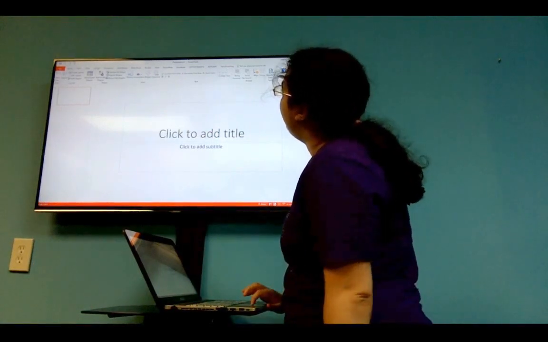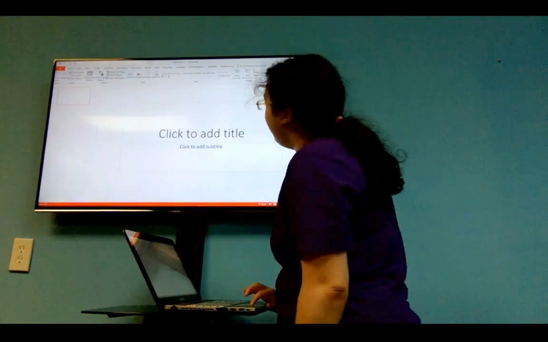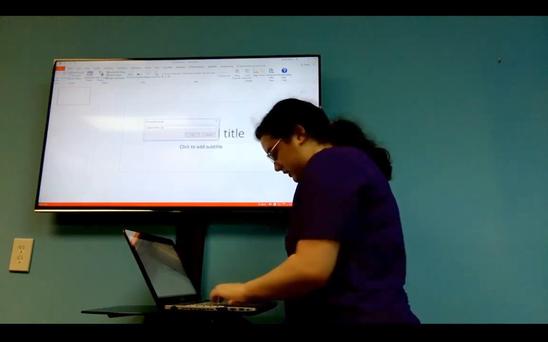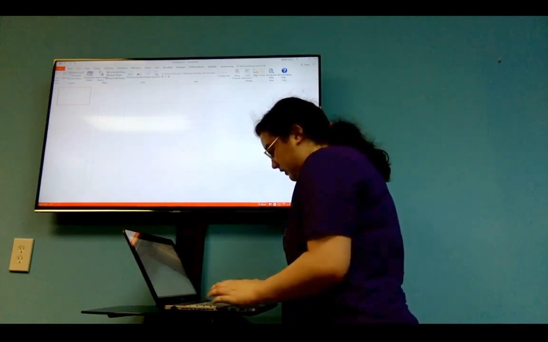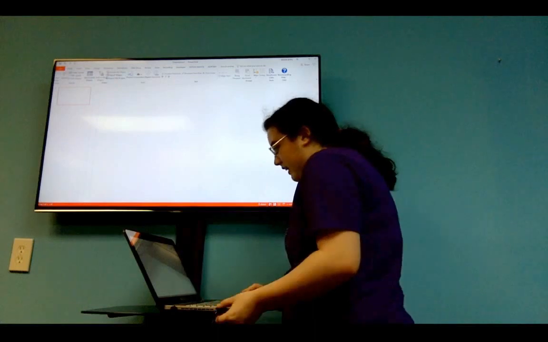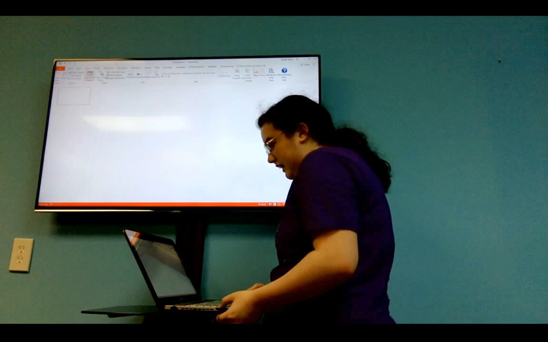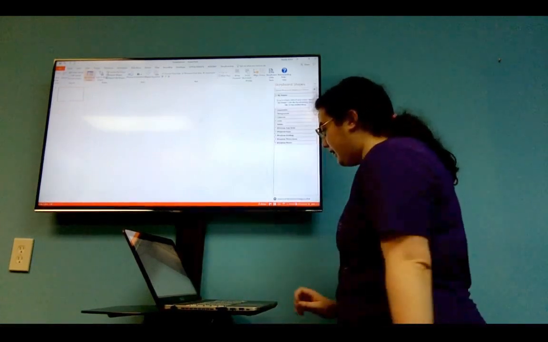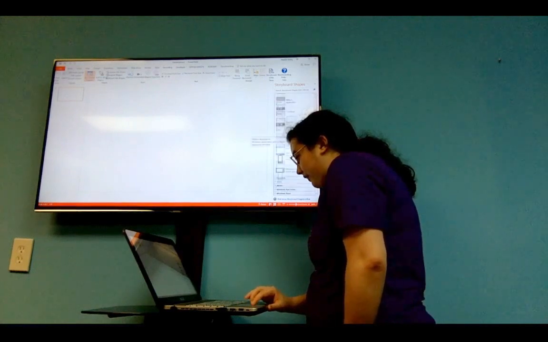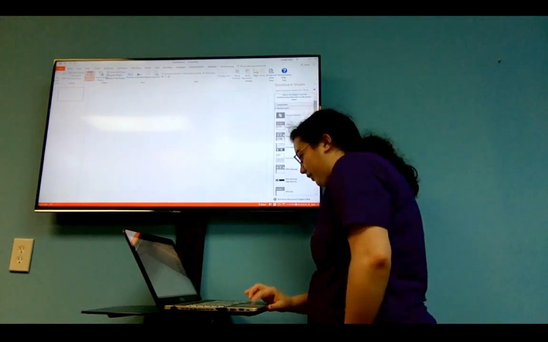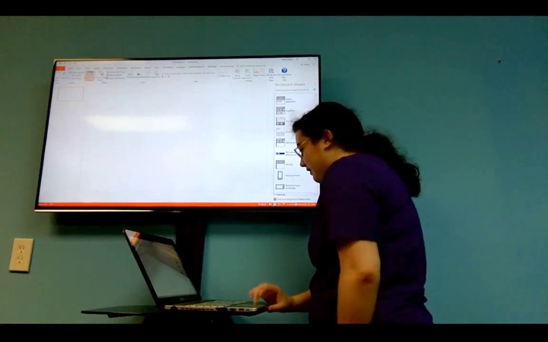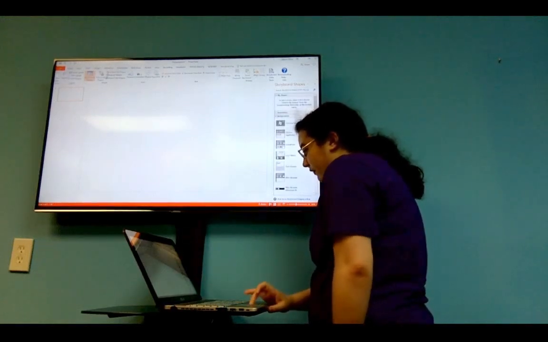So if I want to create a layout, then I can add in storyboard shapes, and these shapes include different backgrounds.